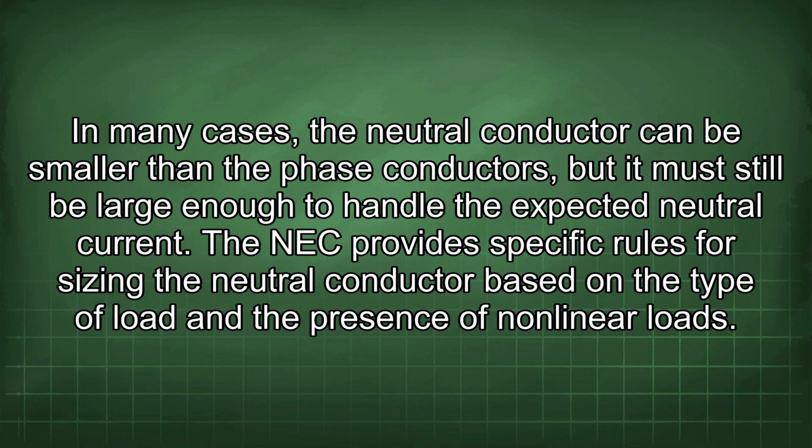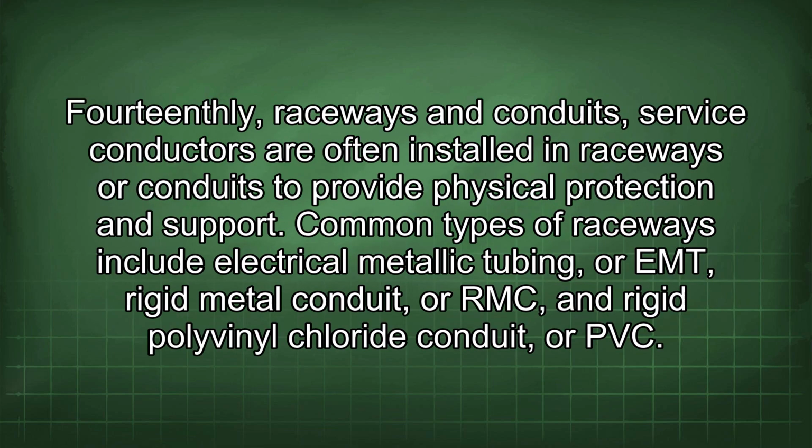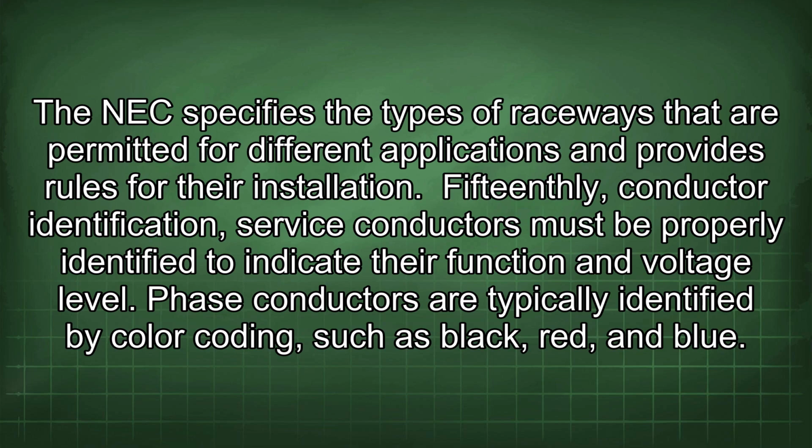14thly, raceways and conduits. Service conductors are often installed in raceways or conduits to provide physical protection and support. Common types of raceways include electrical metallic tubing, or EMT, rigid metal conduit, or RMC, and rigid polyvinyl chloride conduit, or PVC. The NEC specifies the types of raceways that are permitted for different applications and provides rules for their installation.